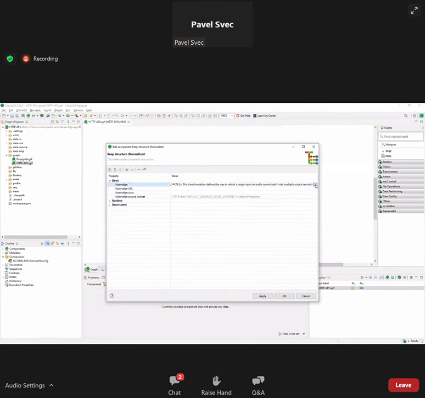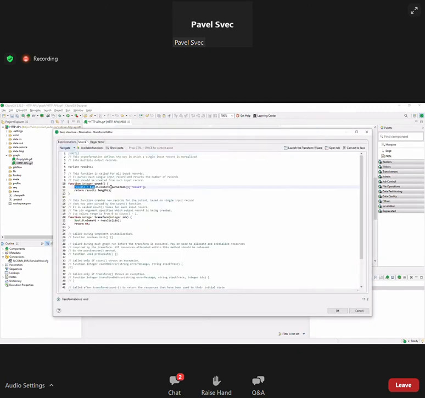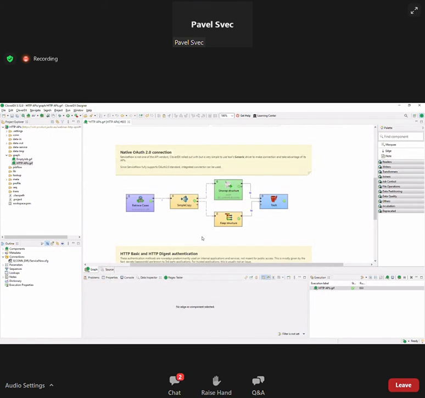Configuration of this component is pretty much trivial. I'll get the number of results, and then I'll output each result as a separate record.